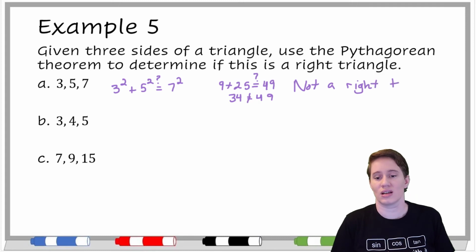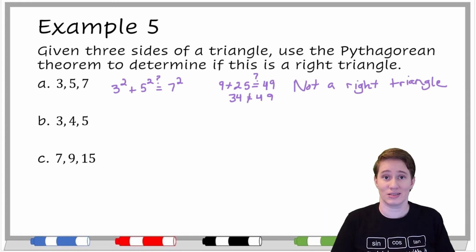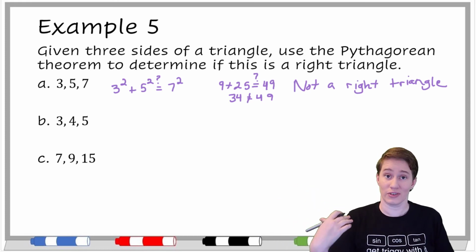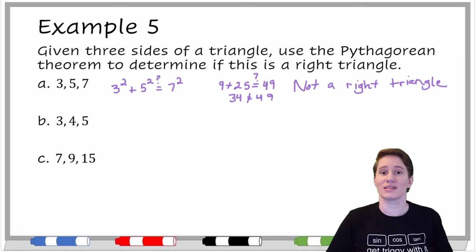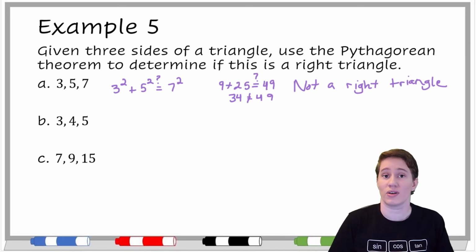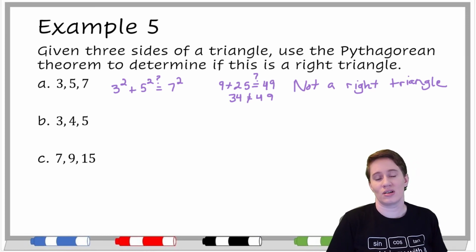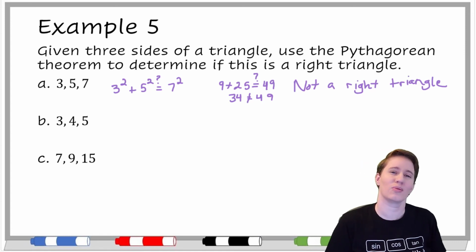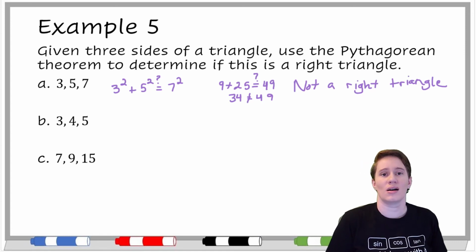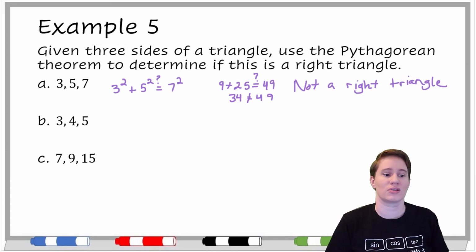And so you'll notice that I put question marks above my equal sign. That makes me feel better as a math person, that I'm not saying that this is equal, I'm saying I'm trying to figure out if it's equal. And then on that last step where I could tell for sure, I marked through the equal sign to say, okay, 34 does not equal 49. And I think both of those are good strategies to use, so that as you're looking back, you're not like, wait, why did I think this was equal? It lets you know that, oh, I was trying to figure out if it was equal. That's how this problem works.